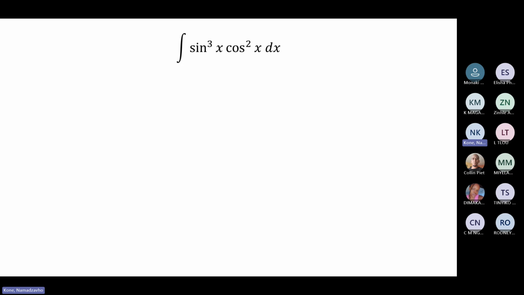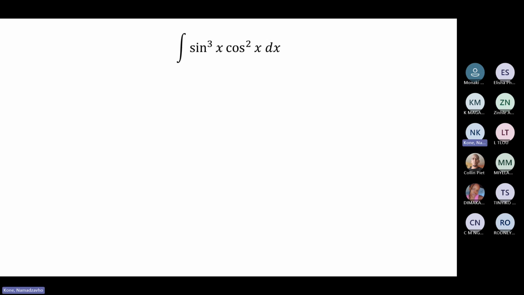Next question. Now we've got a mess here. We've got a mix-up of sine and cos, and we've got powers. One is power 3 and another one is power 2. If you remember the first question with power 5, I split the power 5. The reason was that I want to have even powers. You know, with even powers, there are a lot of other things that we can do. We always want to have even powers.